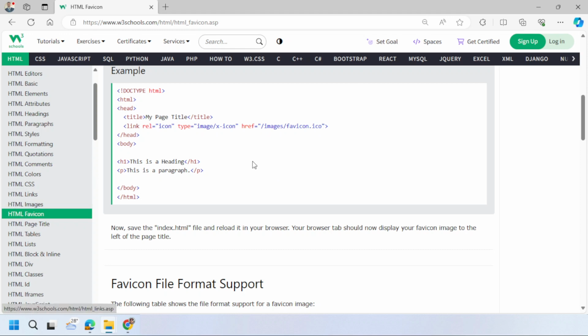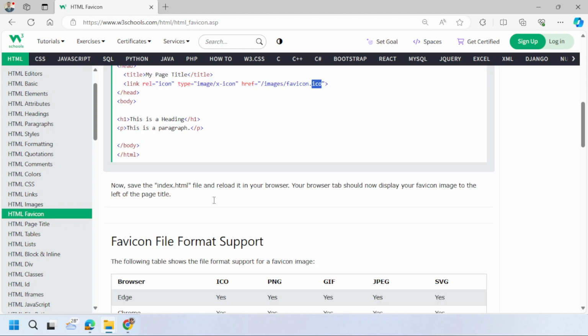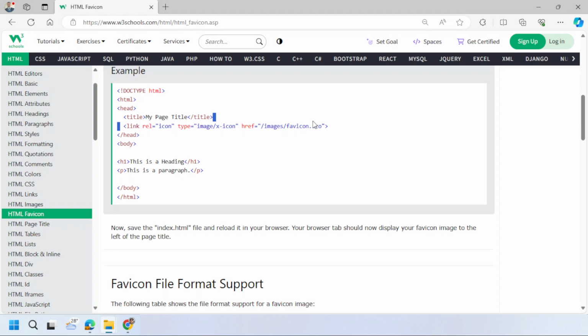Previously in the images chapter, we did use images and we told you that you can use JPG, you can use PNG, you can use GIF as well, or any other web supported image file format. However, in this case, we are using a different format called icon, which is a specific format designated for using an icon. Again, if you have a simple image, you can easily convert it into an icon extension as well. So this is all. Every time you need to use this image, you basically use this code.